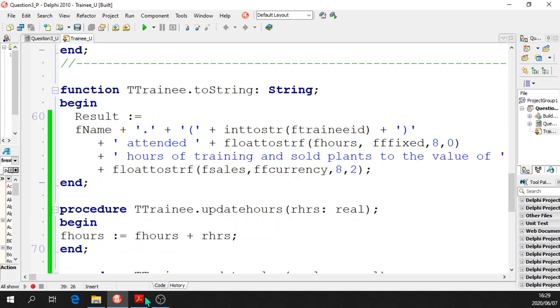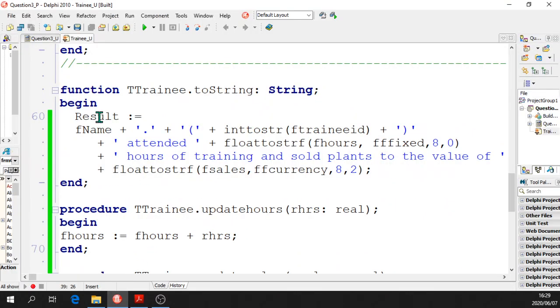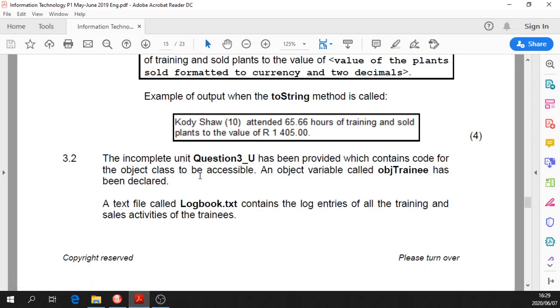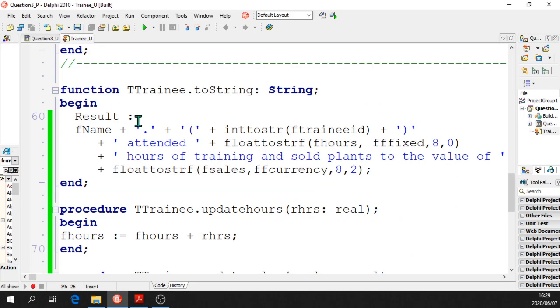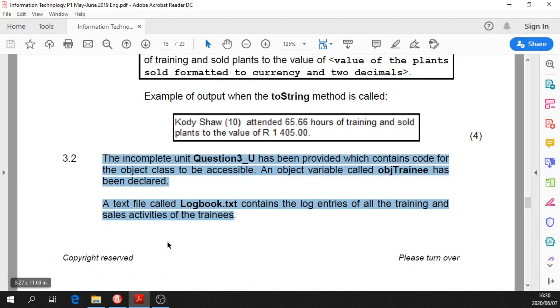Now we're going to go to the next instruction, which is talking about the other unit, our main program, this one. So 3.2 is going to be used for the next instructions. Here we have them here. They're using the main program. Everything was done here for 3.1, 3.2, we're moving on to this. And the buttons are numbered there, you can see.